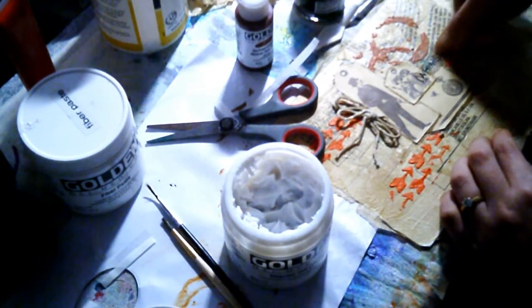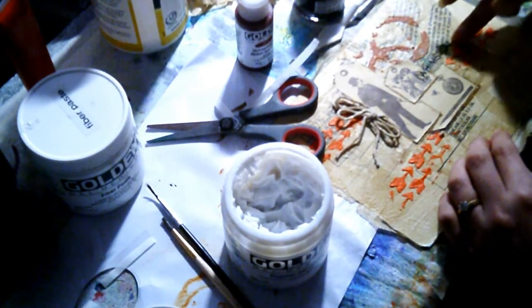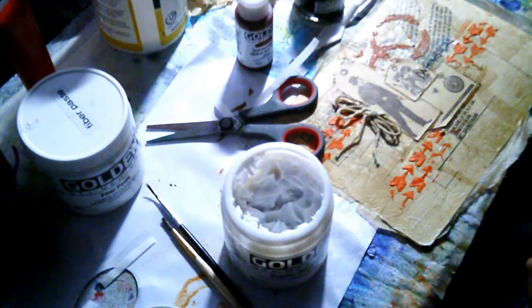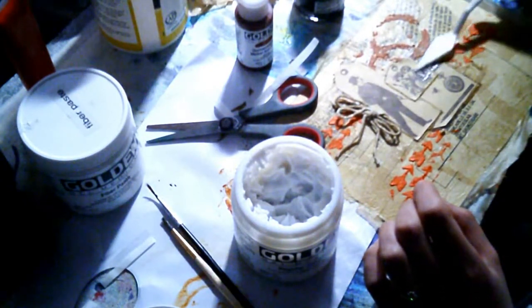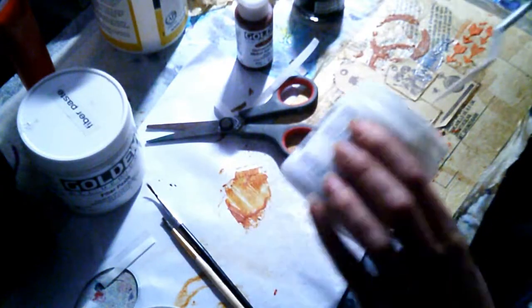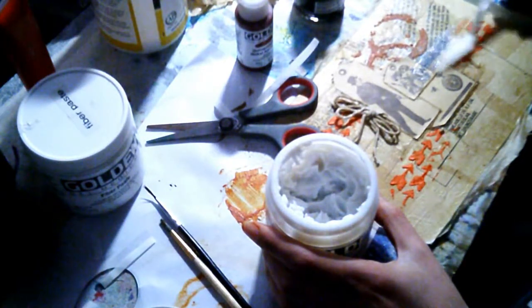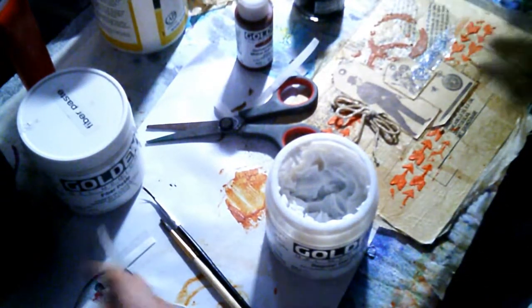Burnish it a little bit with my nail that it sticks and sort of becomes a bit more of the background, more of the page. Bit shiny. I'm gonna pop gel medium over the top. This is the matte gel medium, so that should just knock that shine back a bit, hopefully.